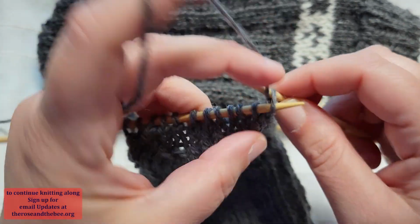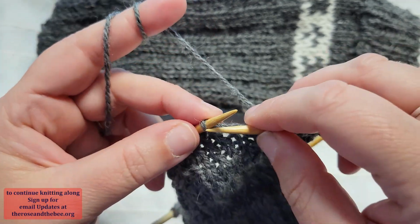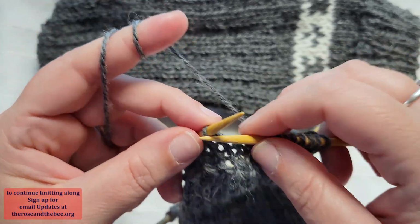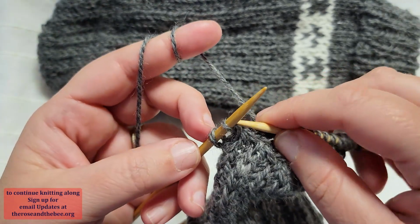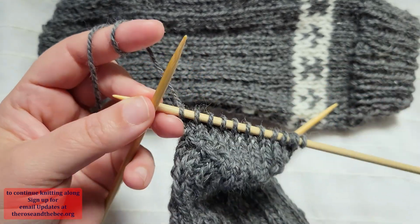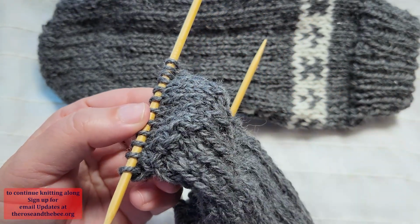Slip 1, knit 1, 2, 3, 4, 5, 6, 7, 8, 9, 10. One stitch before the gap, knit 2 together. We have finished turning the heel. You can see the turn right here.